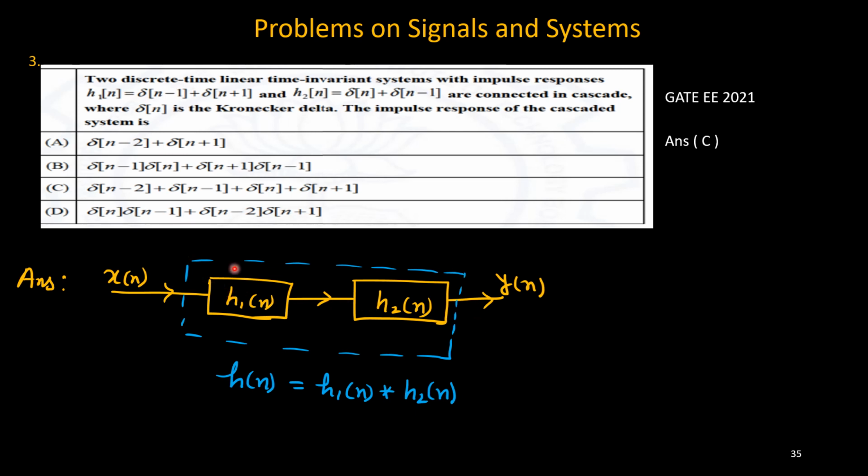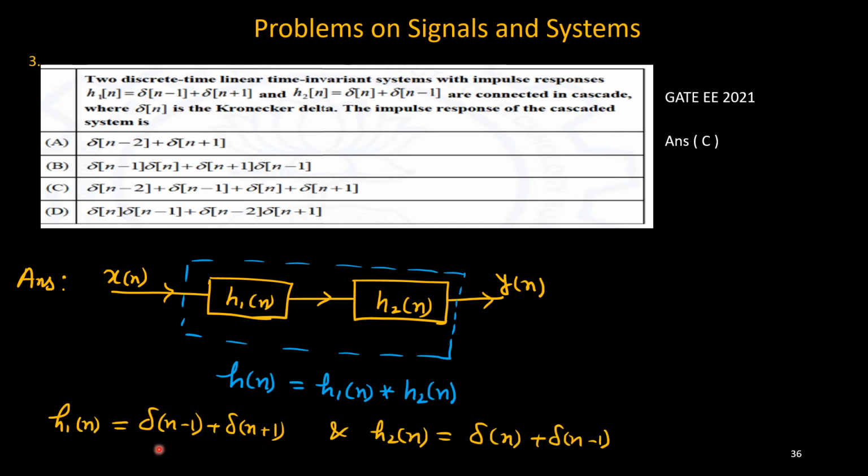Now this overall impulse response h of n is given by the convolution between these two. That is very simple because the output at this end will be the convolution between xn and h1n, and output yn is actually the convolution between the output at this end and h2n. So if I replace this one, you will see that this output yn is nothing but xn convolution h1n convolution h2n, and output yn we can write as xn convolved with one system hn. Okay, thus these two convolutions will give you the overall impulse response. So h of n is basically h1n convolution h2n, right? So we need to compute the convolution of these two sequences. That's all. It's a very simple problem.